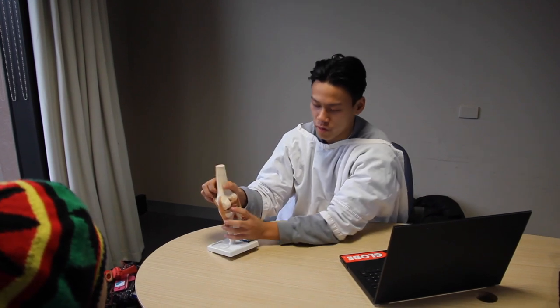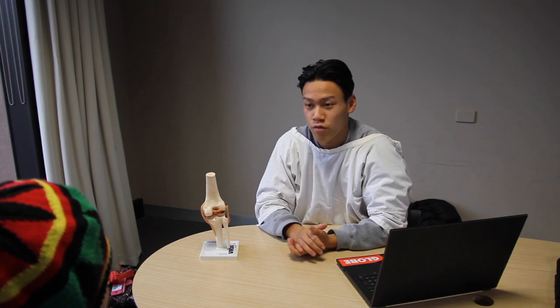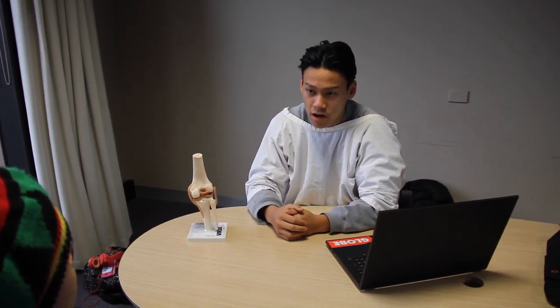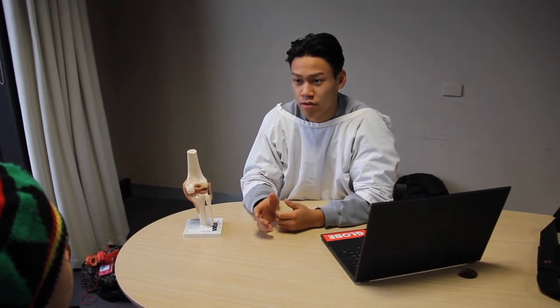There's also other complications which might result from the surgery after the surgery itself. So this could be that with the two holes that we drill, the holes might not be perfectly in line with the way that your original ligament was, and this might cause some biomechanical issues, long-term or short-term, resulting in pain, also increasing your risk of arthritis. However, there also might be complete failure of the graft. This only occurs in about 8% of patients though, so it's most likely not going to happen.